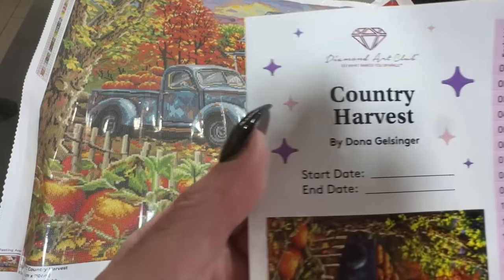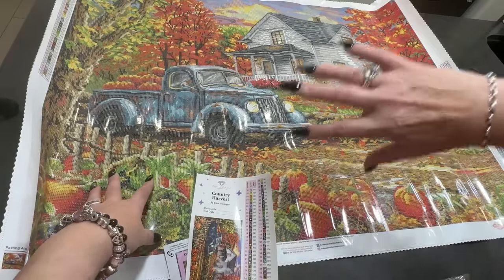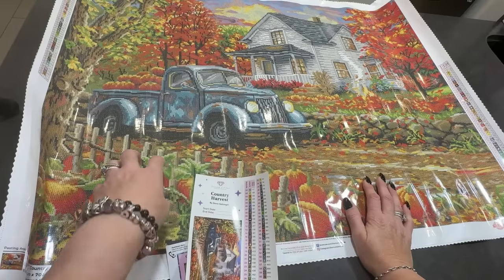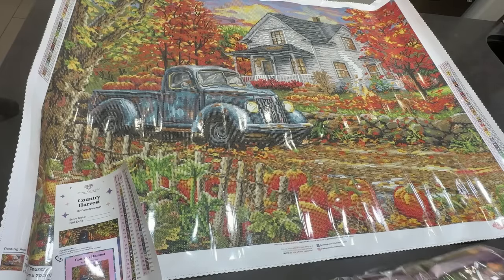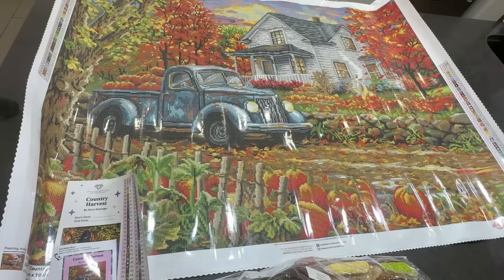Oh, my gosh, it's called Country Harvest by Donna Gelsinger. Now, hang on. I'm pretty sure the same artist who did this is the one that did the autumn one. And I remember, now I'm remembering, when I got this and the other one, if you're a Diamond Art Club fan and you remember the three pumpkins, I wanted to get all three as a set, but obviously I missed out because it sold out within like 2 seconds. And the more I think about it, that was supposed to have been a replacement, and they replaced it with the wrong one. All right.